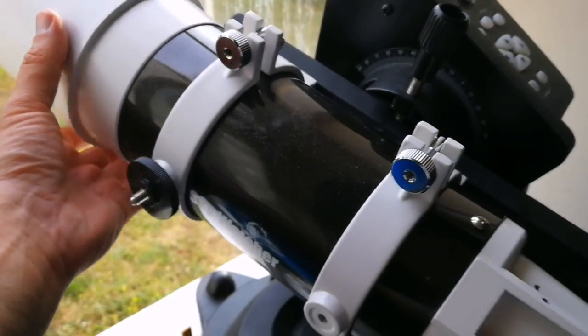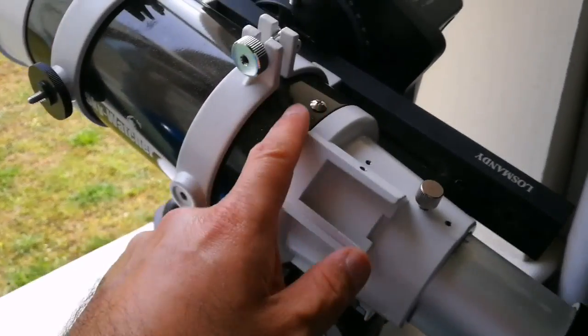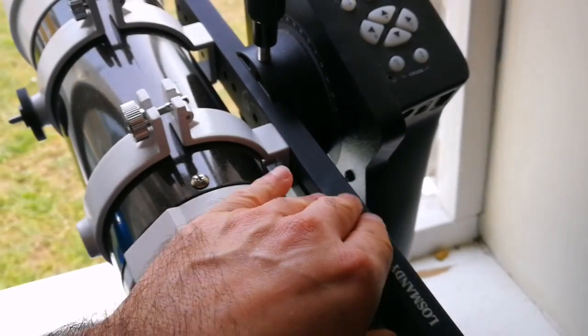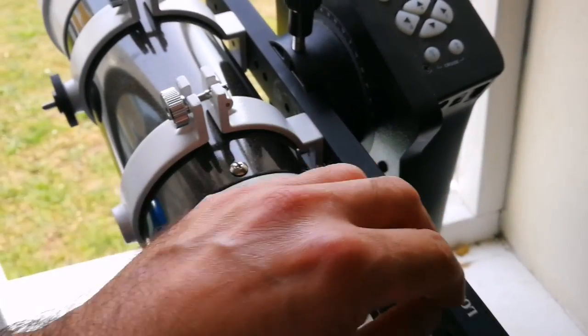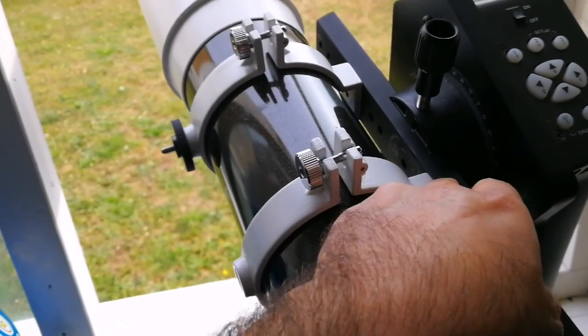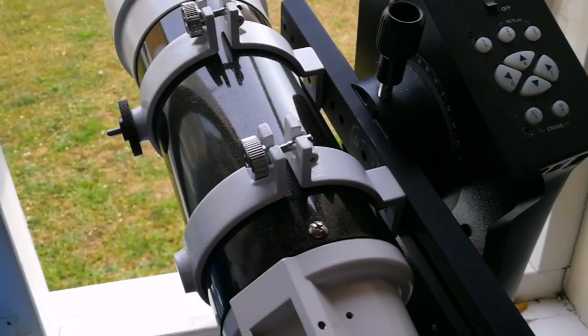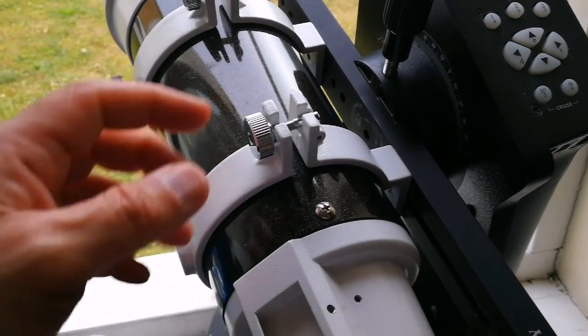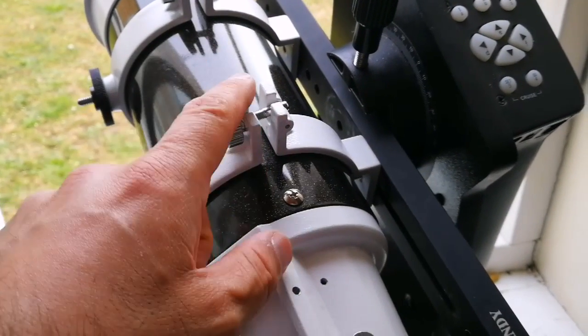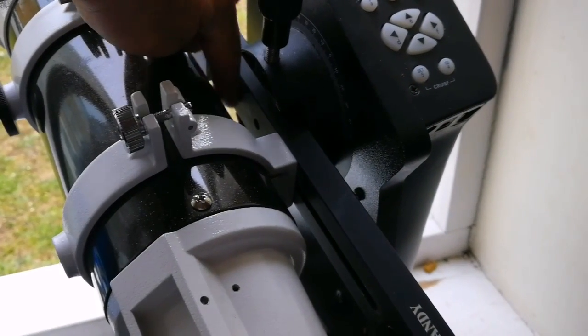And so I've adapted it to use the Virtuoso mount, which is really good. The SkyWatcher again. I've used the Losmandy dovetail bar, very sturdy, very good, to attach this. The mount bar of that EQ1 is actually attached to the mount head. You cannot remove it practically, or only with difficulty. So I just use these mounted tube rings, with their own screws on the bolt holes of this Losmandy. And this is the lens of the telescope. I hope you can see.